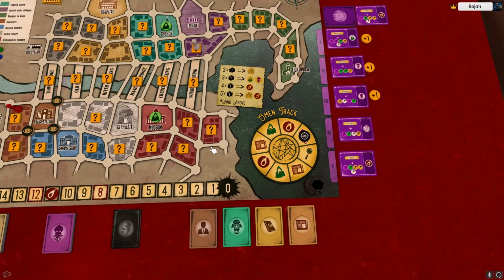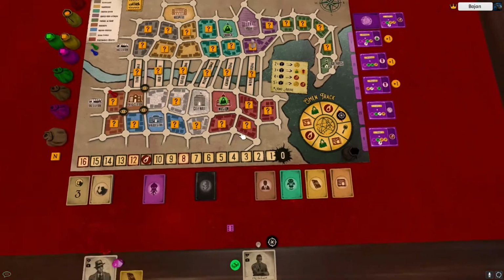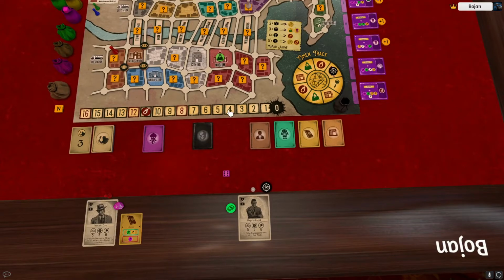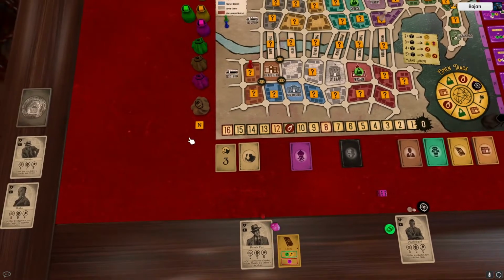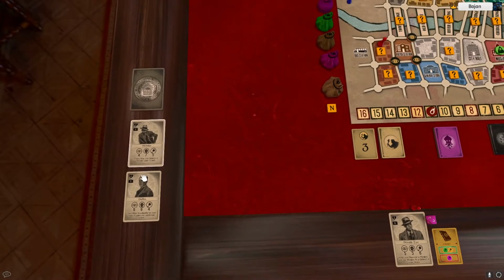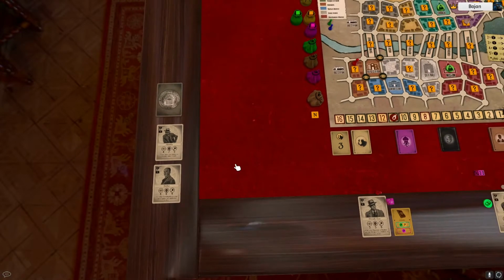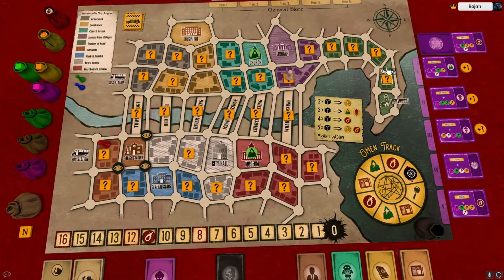So that's one lose condition. Another lose condition is if this doom token gets to zero and we didn't manage to finish enough mysteries. So two per player, in our case we didn't manage to finish four mysteries. Another lose condition is if you lose investigators and you have to replace him, but there is no one in the reserve because you already used these guys, well, that would also be a game over. And if you have five or more cultists on the map till the end of the upkeep phase, it will also be a game over.